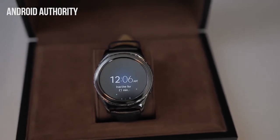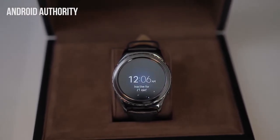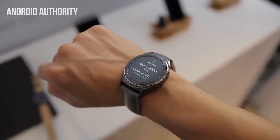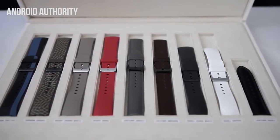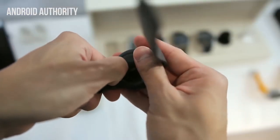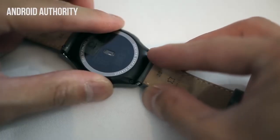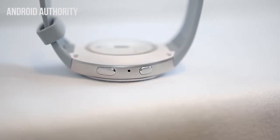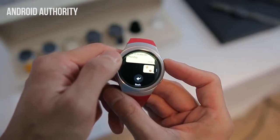The housing has got a brushed metal finish. There are two versions: a standard version and a classic version. The display is pretty sharp and bright, but it doesn't run Android OS — it runs Samsung's own software, so you don't have access to many of the apps available on Android Wear. Overall, Samsung has done a great job with its smartwatch this time, but it is definitely pulled down due to the software. That said, the basic things you'd expect like viewing notifications are fulfilled, and you can also reply to messages straight from it.